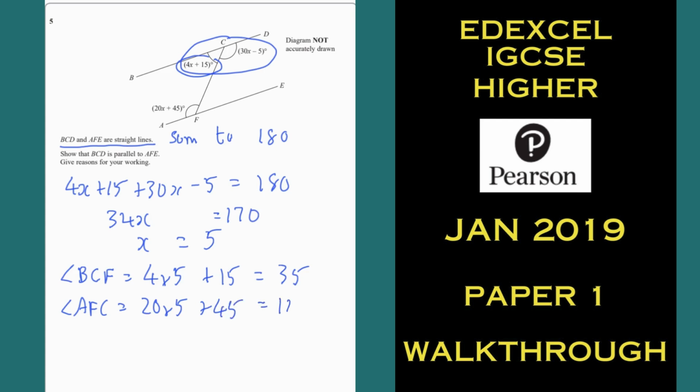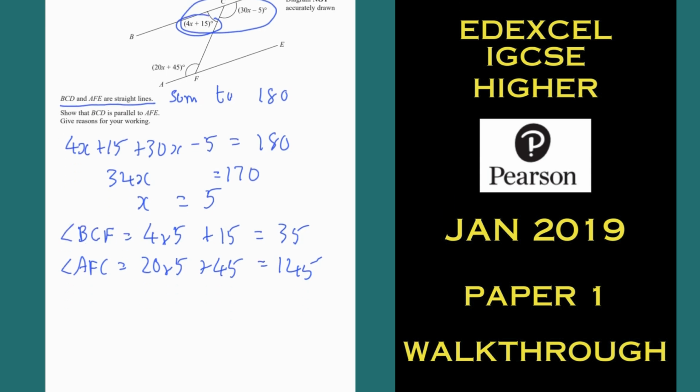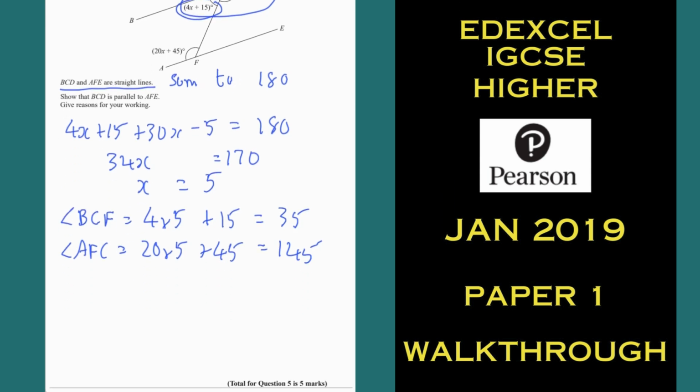That gives us 145. That's where you need to finish, because it says show that the two straight lines are parallel because these two angles sum to 180. You have co-interior angles, hence those two lines are parallel. As I say, I'm afraid you've got to write that out in full. It's a 5-marker. Take your time. 6-7 minutes is fine. More if you need to.